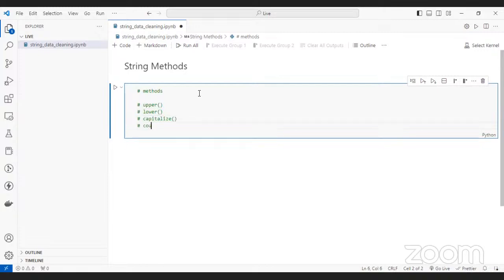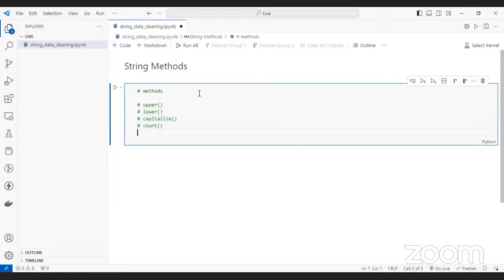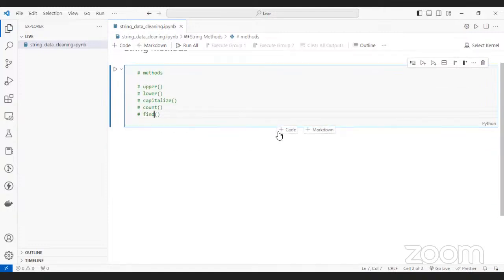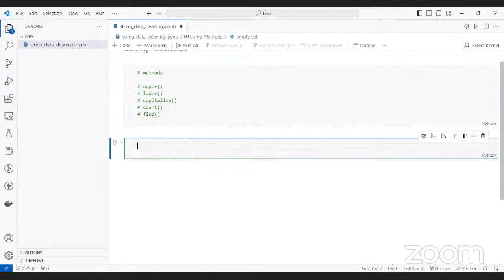Then we can look at the count method, then the find method. Let's get started with these methods, and then we will add more methods on top of it. So if I take a string str1, and one more thing before I go ahead.